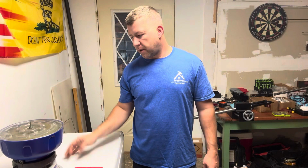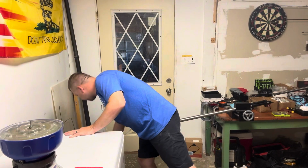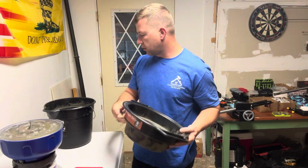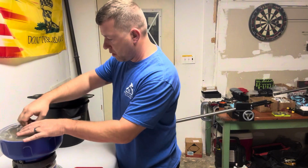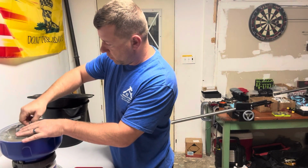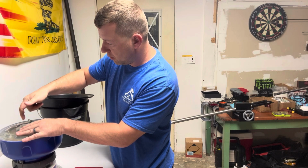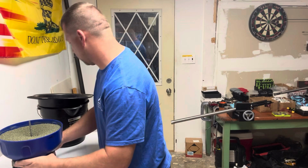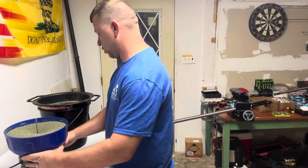Okay, we're back. We're gonna empty our tumbler media. I've just got a Lyman strainer and an old mop bucket. That's all I use, and this is how I do it. They make tumbling baskets and other ways to separate the media from the brass, but this is just my preferred method. It's easy, cheap.